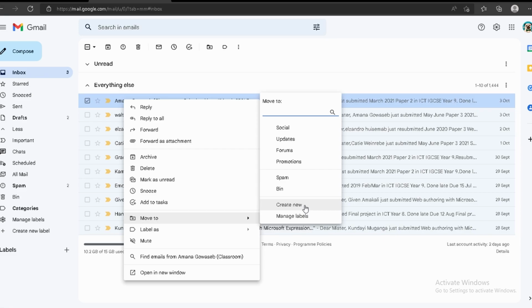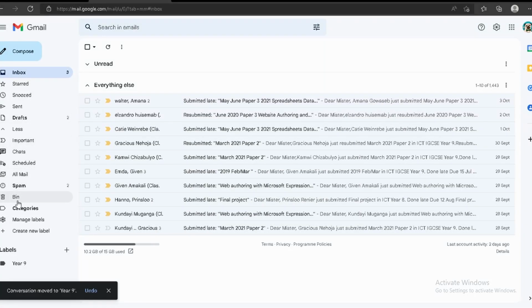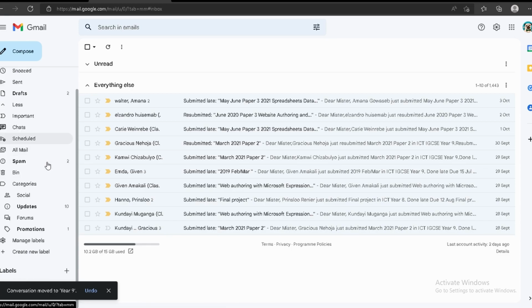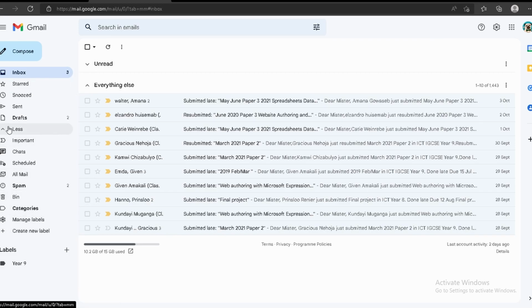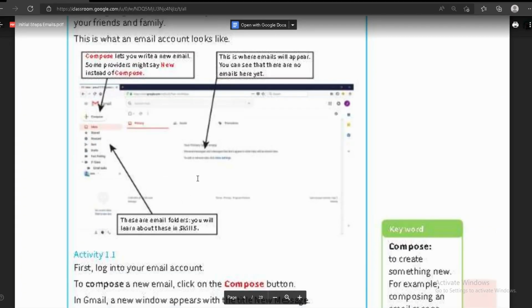You can create a new one and just say let's call this new folder, or we can maybe say year 9s for me, year 9, and then we just say create, and then it has been moved to my year 9. So I just need to find it. But we will go through that. I'm just not going to use the video to go through all of that. But yeah, you have folders, and that's the first part.